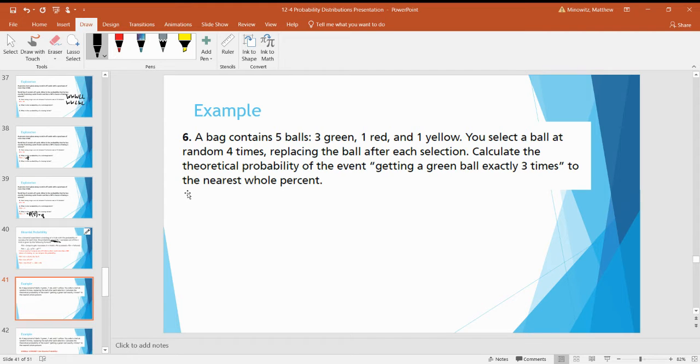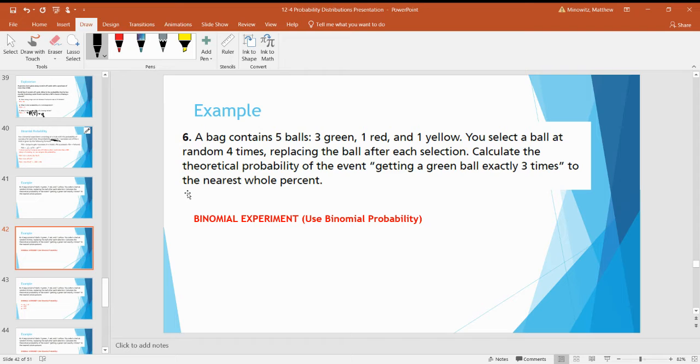Okay, so here's the first thing I always look at when I look at probability problems. What do I know about it? Okay, it's a binomial experiment. I either pick a green ball or I don't pick a green ball. I'm doing it 4 times. I know the probability of a green ball. I like to write out my variables. I'm doing 4 trials. I want 3 successes. The probability of success is 3/5 or 0.6 if you wanted to do that. The probability that I don't pick a green ball is 2/5. And like I said, I like to use P and Q. Some people like to use success and failure, or they use P and 1 minus P. It is all the same.